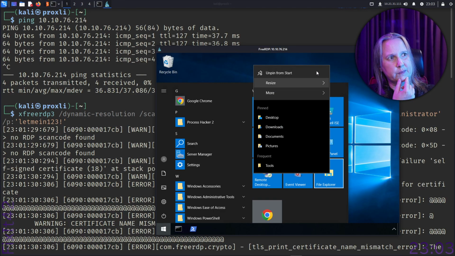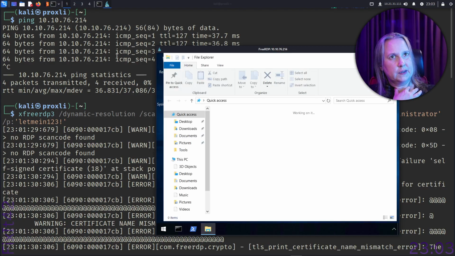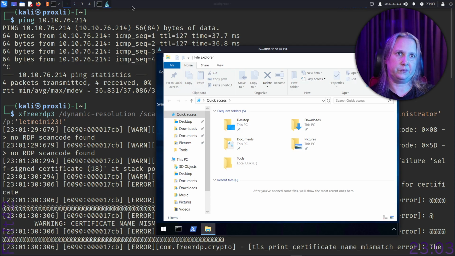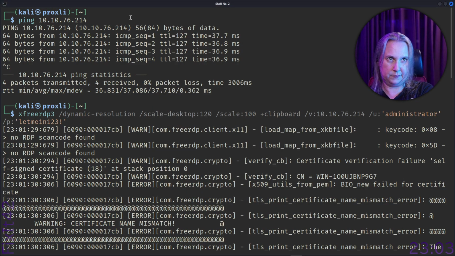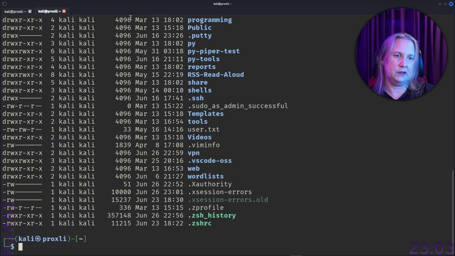Let's pin this to the taskbar there. And we're going to make a little new tab here. And let's make a little, we have a share.